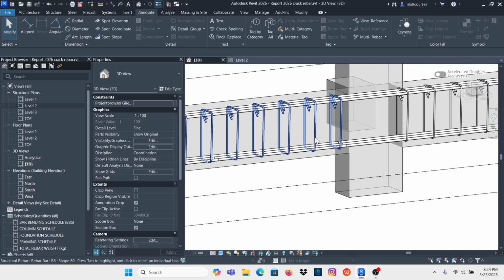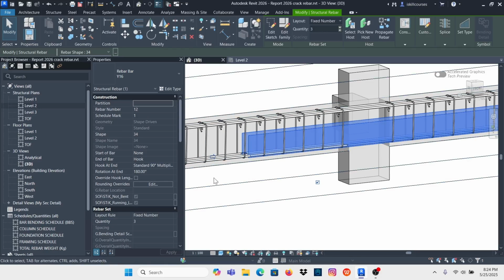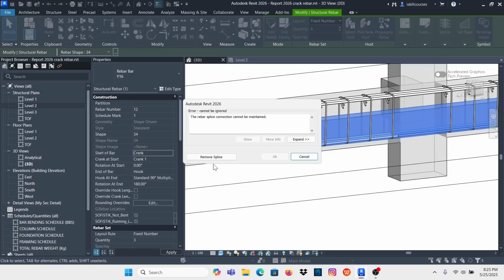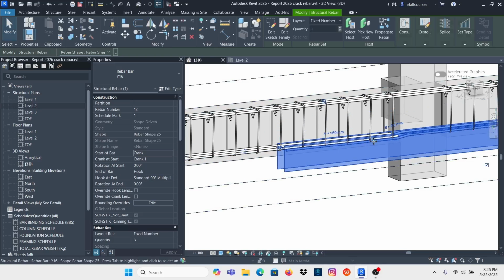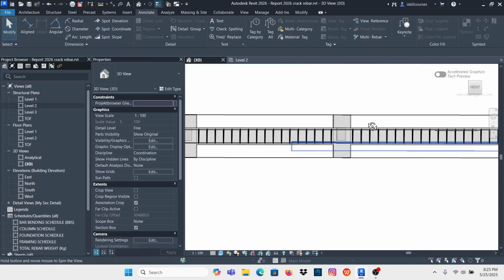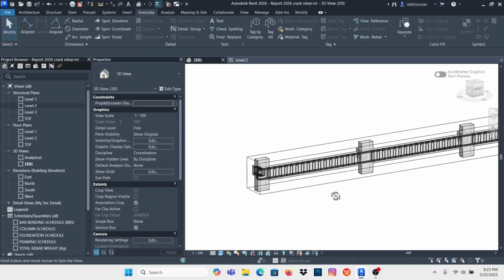Okay, let me do the same on this one. Which one am I going to crank? I think I can crank this one. Then I'll go to cranking. If I just hover my cursor there, this is the start of the bar. So I need to go to start of the bar right there and pick the crank, move in, click on remove splice. Then you can see that it's below there. I want this one to be above. I'll just type 180 there, move in, and you see that we have the cranking there. So we have the cranking here and also there, and this is very, very good.